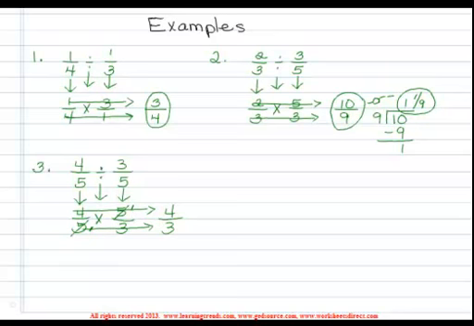And you'll see again that we have an improper fraction where the number on top is larger, and we can change that to a mixed number, again, by dividing our numerator 4 by our denominator 3. And 3 goes into 4 once, so we're going to subtract that. And so our answer is 4/3, or if we want to look at it as a mixed number, we can write it as 1 and 1/3. So hopefully these 3 examples have helped you learn how to divide proper fractions.